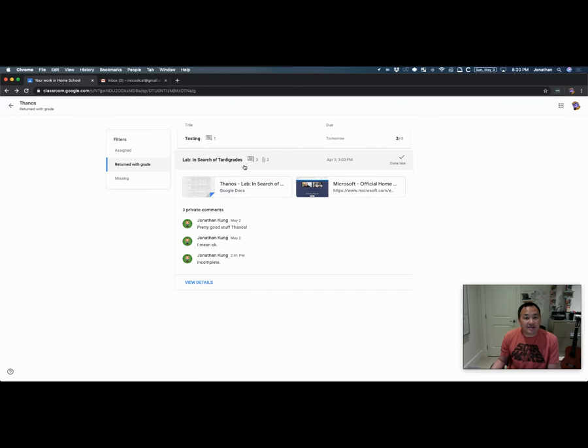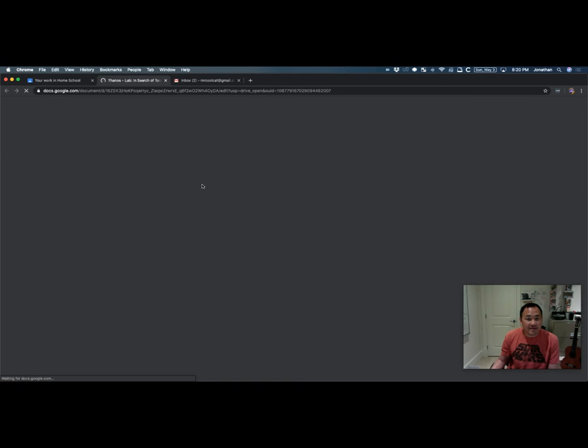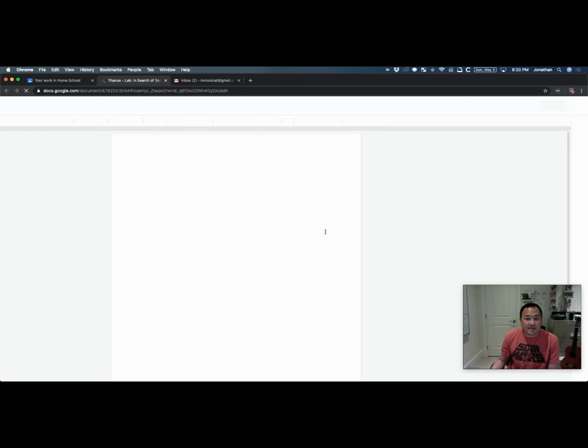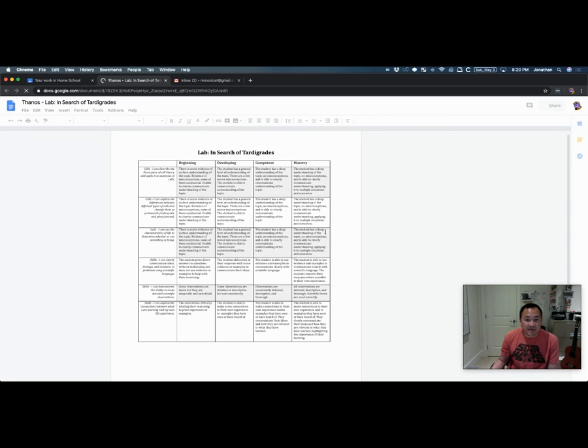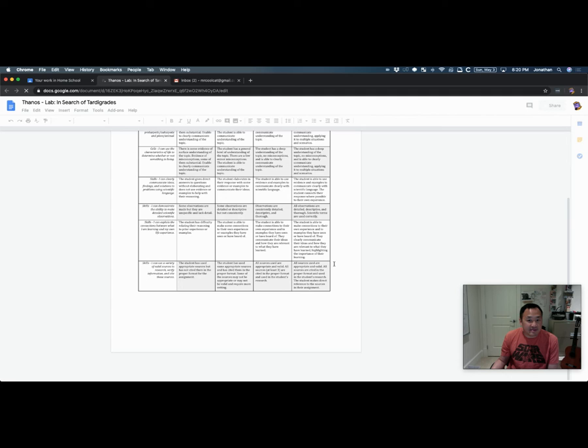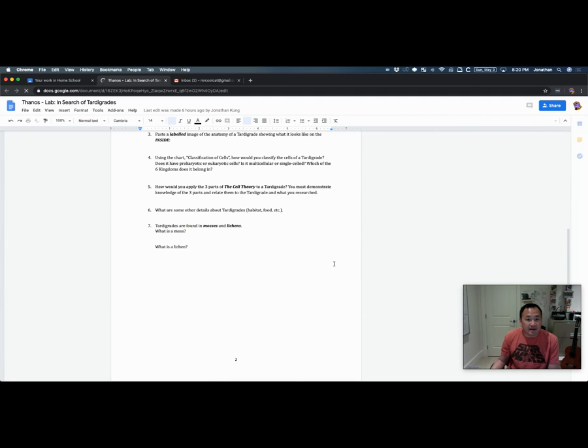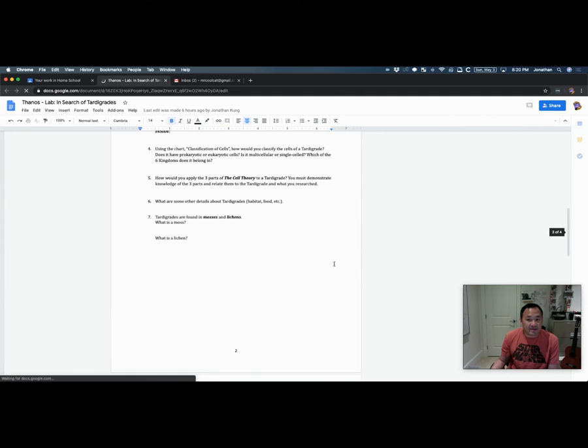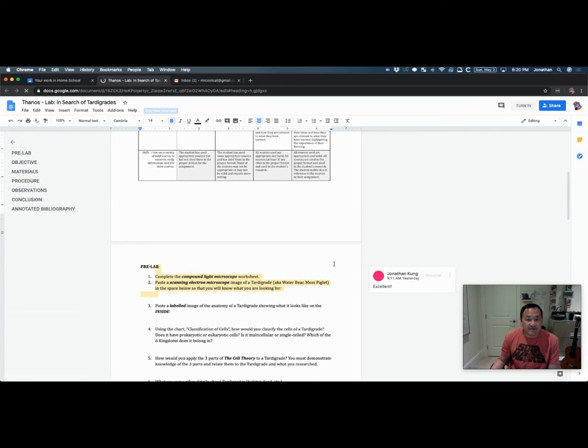So when you get stuff back, check this, but also check the document itself, because there are quite often comments like spelling errors or factual errors, or this is missing or that's missing. It'll show as you scroll down here what all those different comments are, if there are any comments.